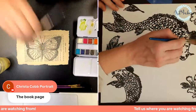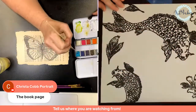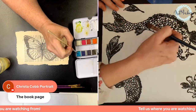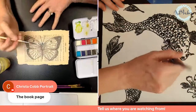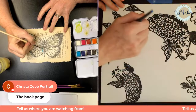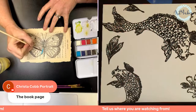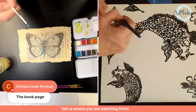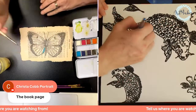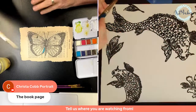Okay, so we're just going to start. I'm starting with just putting down some plain old fashioned water on my biggest koi fish here. I watched a bunch of videos earlier about koi fish to think if I wanted to go realistic or just do whatever the heck I wanted. And guess what I decided to do, Kim? Whatever the heck you wanted. You are correct. Look how bright this watercolor is. It's blowing me away how good that stuff is.